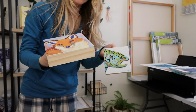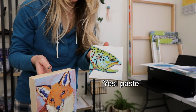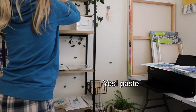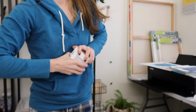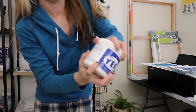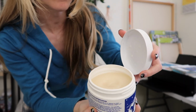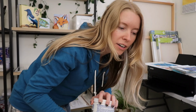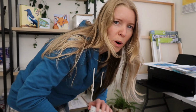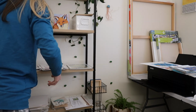This was a test, so this one didn't go quite to the edge. This one I used the Yes paste, and it was fantastic. This is the Yes paste. It is always a pain to get open. It's super thick, and when I first opened it, I thought, oh no, it all dried up, but it's thick, and that's because it doesn't have a ton of water. So when it dries, it doesn't warp the paper. It's delicious, it's incredible.